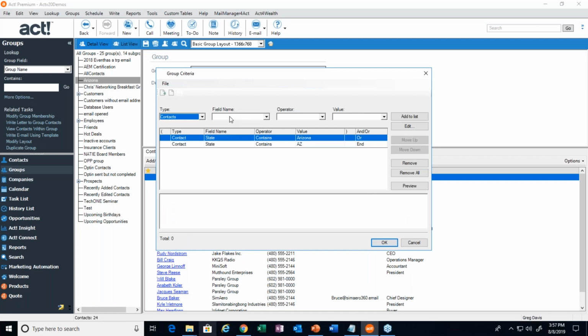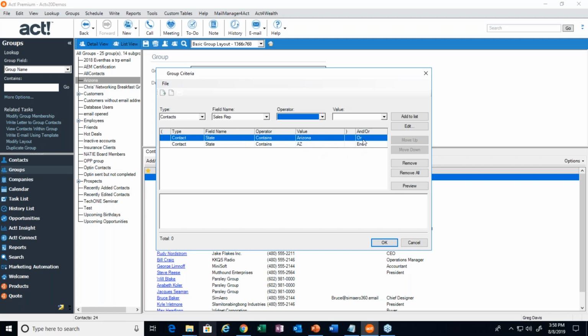So every line can be added. I added this line just basically by saying what field name, state, going down and choosing state, the operator I wanted, which was contains, and then I typed in Arizona in the value and I added that to the list, which added this line. But I also wanted a second line because I know some people type in AZ instead of Arizona. So I wanted to capture those two. So I added a second line the same way, but used AZ instead of Arizona.